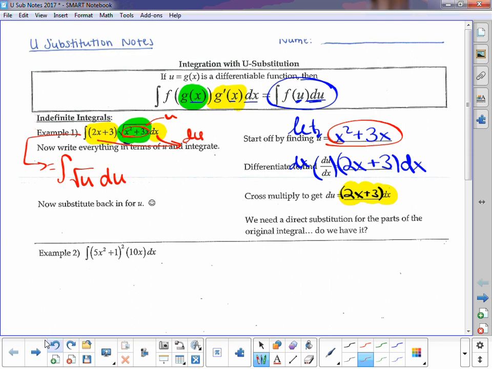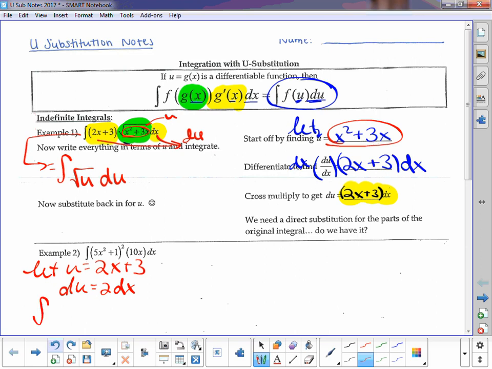Do you get to just choose what the u is? We do get to choose what the u is, but we will be choosing carefully. Because I could have said, let u be 2x plus 3, but you would find that that doesn't actually help us out. If I had chosen u to be 2x plus 3, du would just be 2 dx. And when I go to substitute in, I still would have had some x's within my integral.